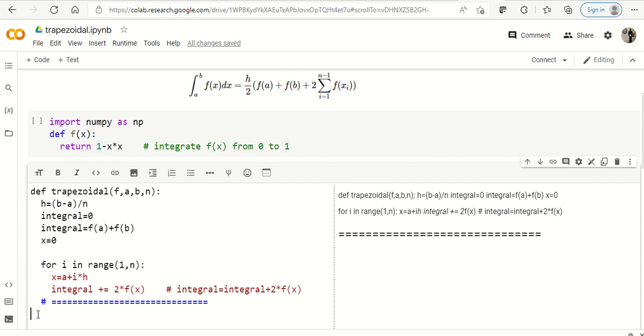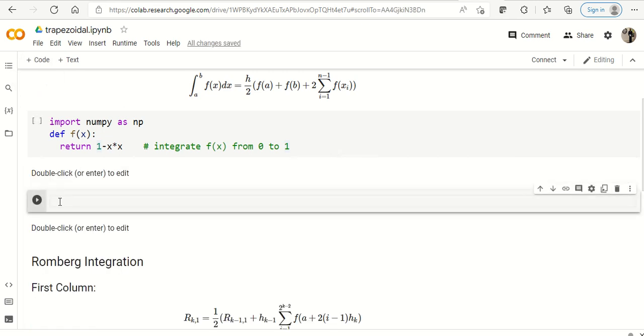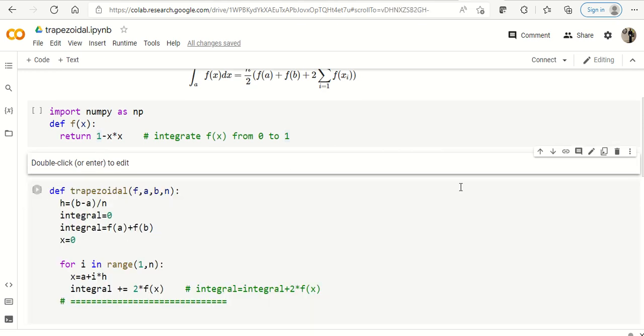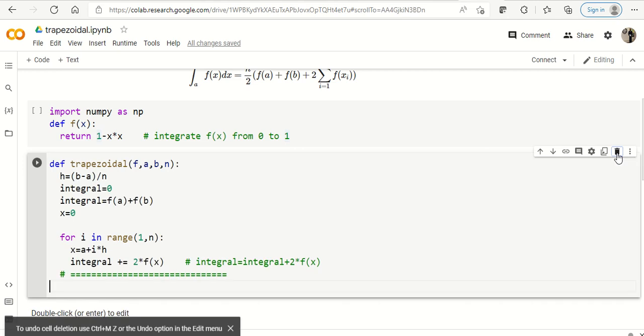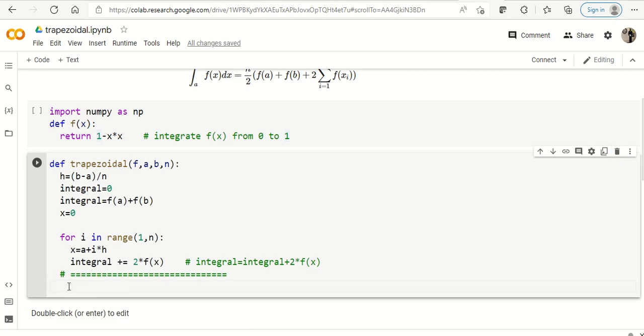This is being considered as a text type cell. So I add a code cell. Yes, should be a code cell. Yes, so in code cell everything is fine. To avoid the confusion, I delete this. So this is the trapezoidal form.